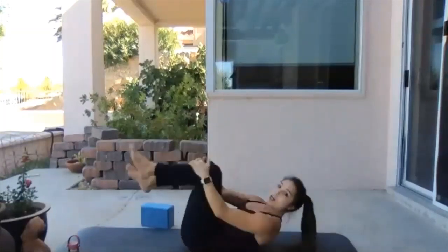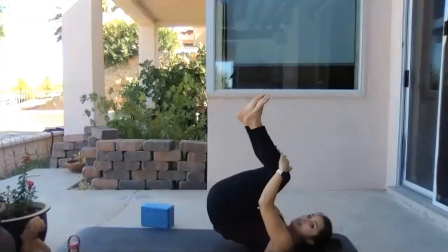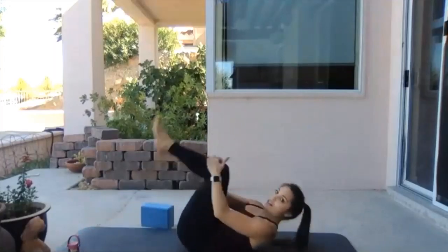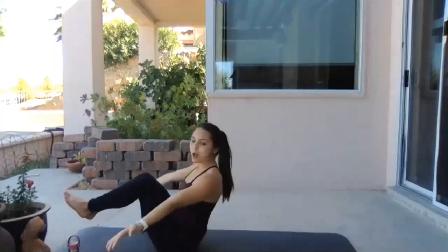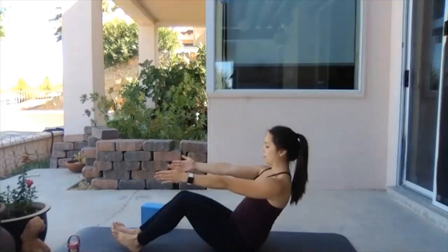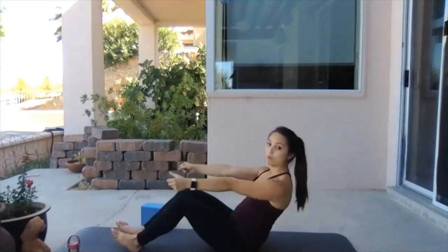You ready? We're gonna do that one more time. We're not gonna hold it as long, but we're gonna bring a little bit of movement into the pose. So kind of challenge yourself here by rocking forward and back. And maybe try stopping yourself in the boat pose. So stopping here. Control. Making your way into a boat pose again. You can skip here. Fine. We're just gonna bring a little bit of movement here.